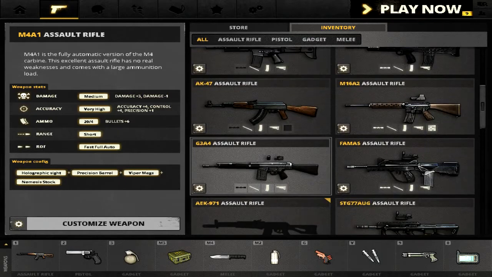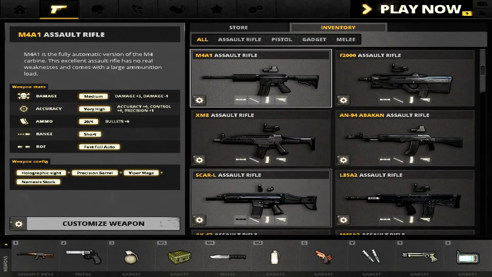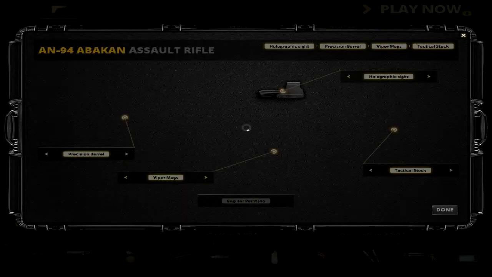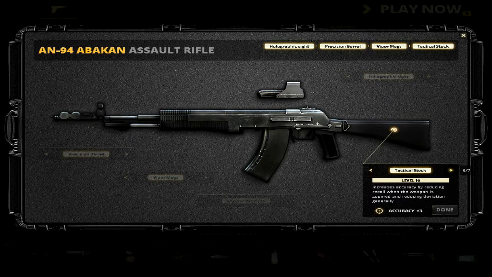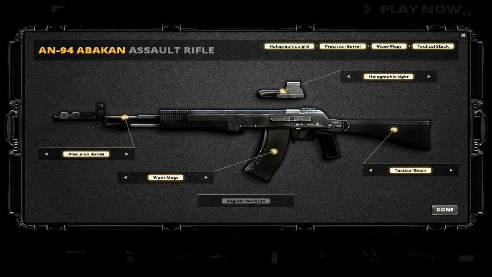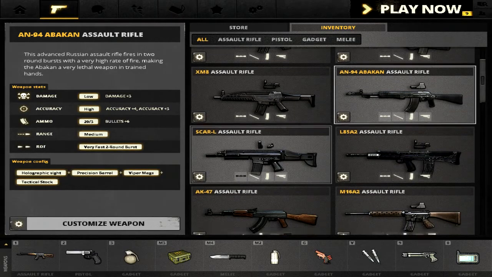Now on some weapons I use some other attachments. I think, let me quickly check. I think on the AN-94 Abakan I use the tactical stock. Why I use that is because the AN-94 has really low recoil to begin with, and why use the Nemesis stock? Because it already has low recoil, but it has extremely low damage. So I would not want to nerf the damage, so I use the tactical stock. This is all for my weapons.